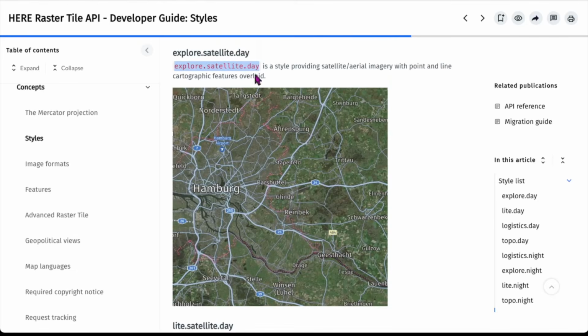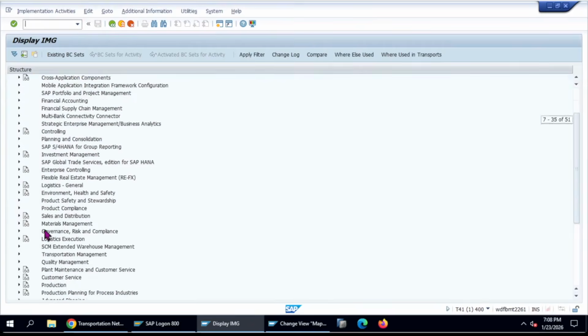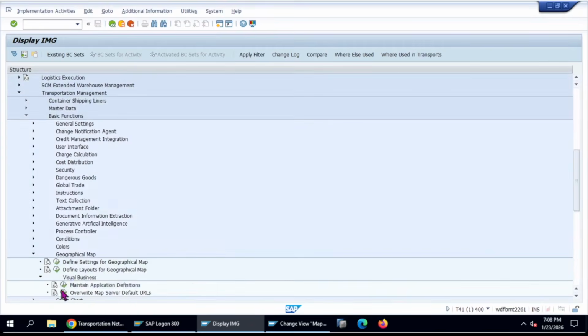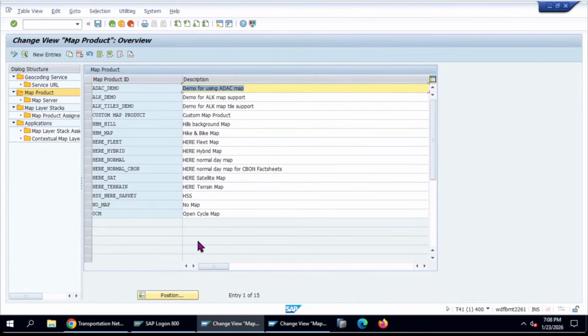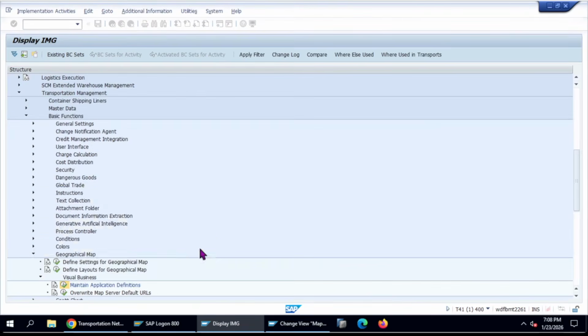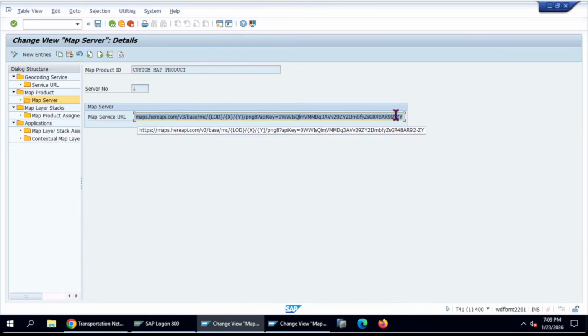We return to the map configuration in SAP. We adjust the Here service URL by adding the style parameter.